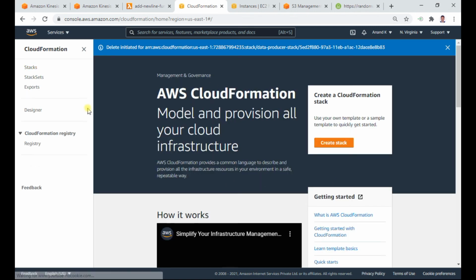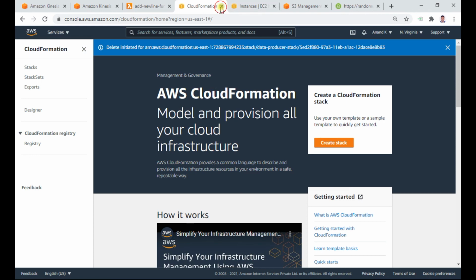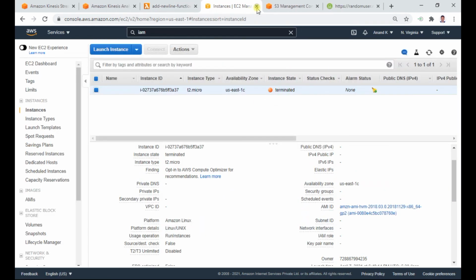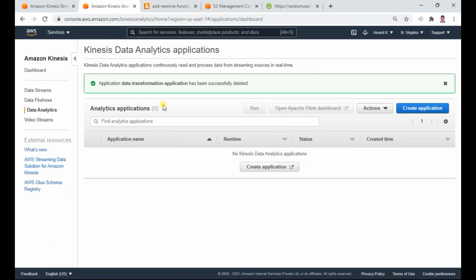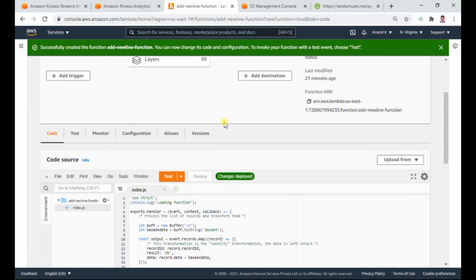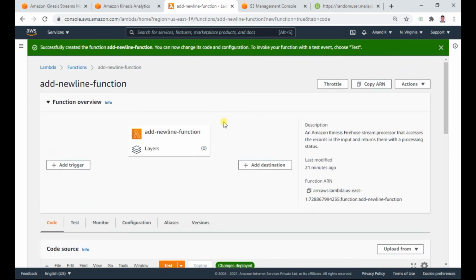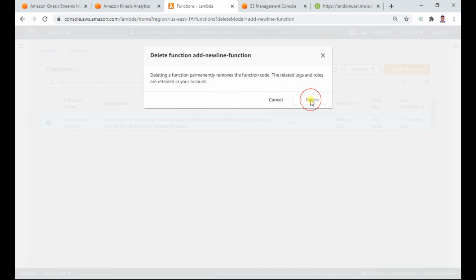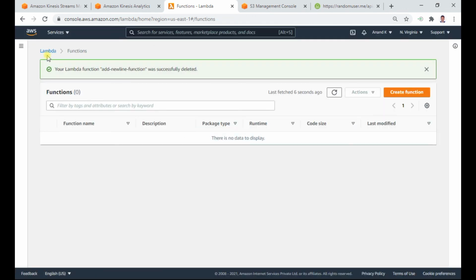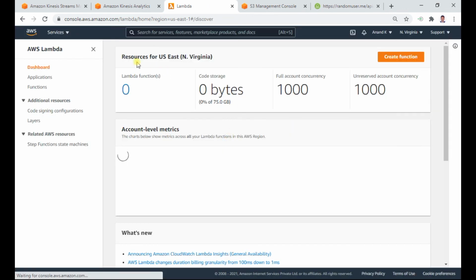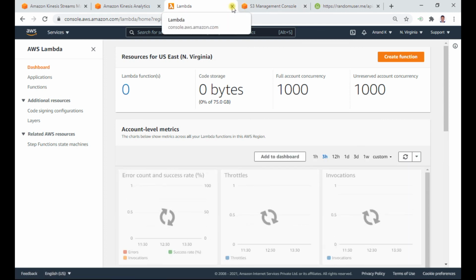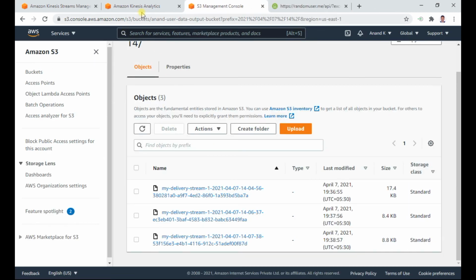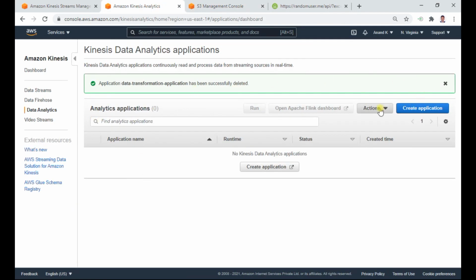So when you click CloudFormation, nothing should be there. And the instance also should be terminated. And the last but not the least, you can see this is the Lambda function. You can remove this function. Analytics also has been removed.